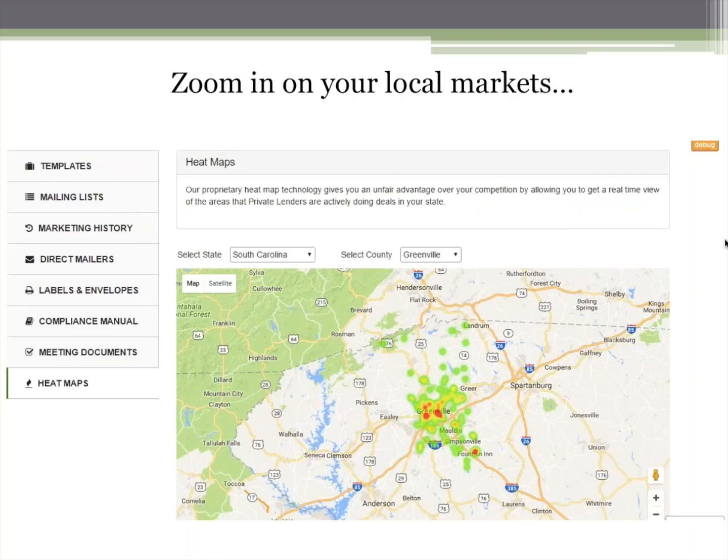You can also zoom in on your local markets. So you can see here, if we zoom in on Greenville, we can see those red dots really flare up. Now, as an investor, I look at that and I'm thinking, let me zoom in even further and figure out exactly where those red dots are. And I guarantee you those are going to be some of the areas where houses are flying off the market and things are really popping off. What you want to do is make sure you're watching those areas, even if you're not marketing in them. You're getting to know them, using this tool, which is free to you as a member of the private lender data feed, to really become an expert in your area, which will allow you to be a service to other people, to make better decisions in your business, and it will pay off in the long run.